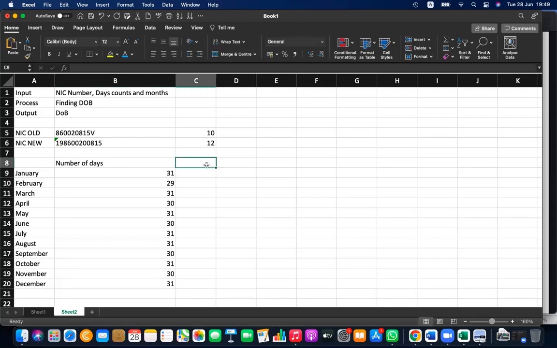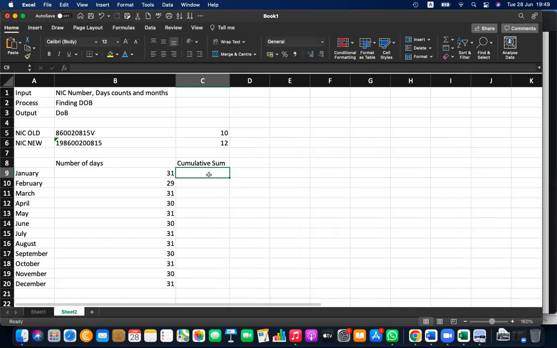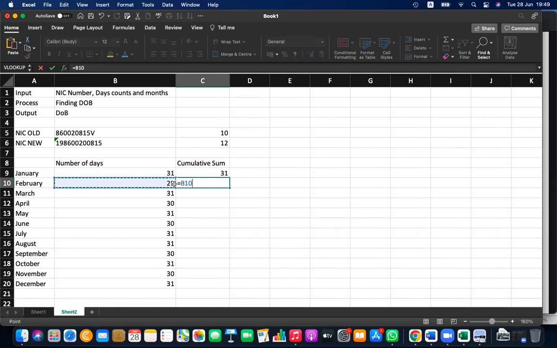Then the cumulative total. August gets 31 days, not 30. Cumulative sum is also needed, that means the total number of days. January has 31, but with January and February, what is the total? January plus February is 60.